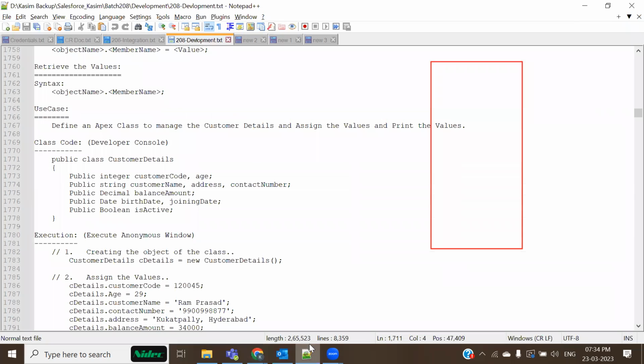And Force.com consists of all the runtime engines and runtime memories that you require. Force.com is an environment responsible for the execution of your program.